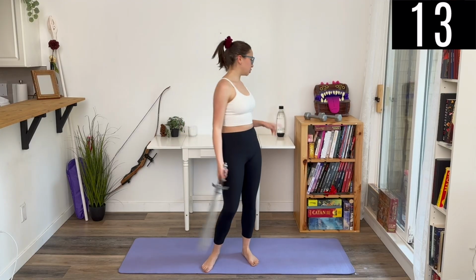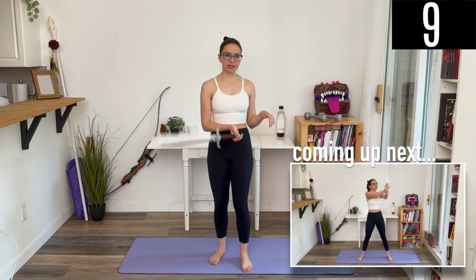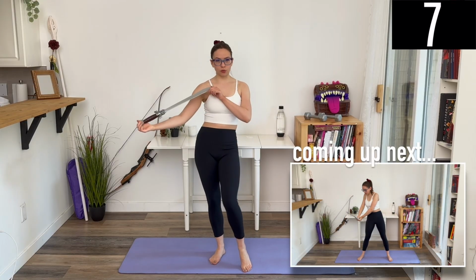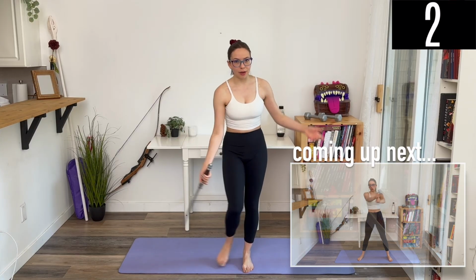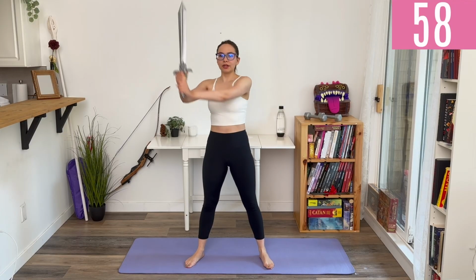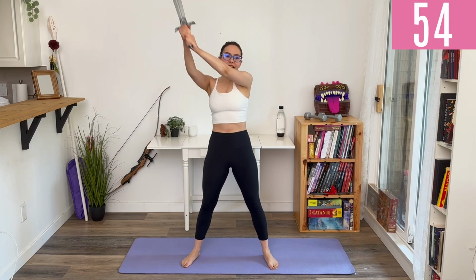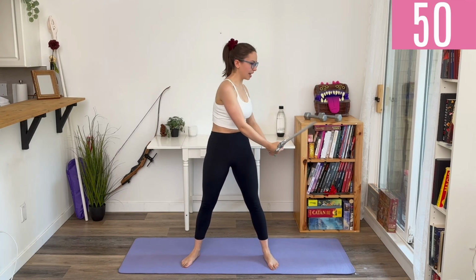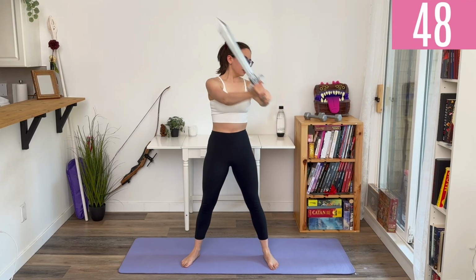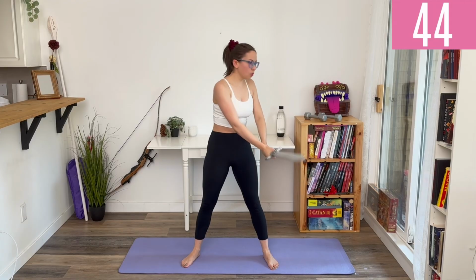Next up, you're going to grab your light to medium weight, and the next exercise you're going to be doing is great weapon swings, which is a fighting style, great weapon fighting. So you're going to grab your weight, hold it like this. You're going to take it from one side of the body, open your feet a little bit wider than hip width apart, and swing down. And swing down like you are bringing that sword down, like you are swinging that sword.